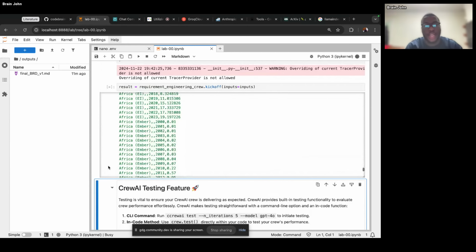So while this is running, I can just go through the other cells. When we get there, we can just quickly run through it.